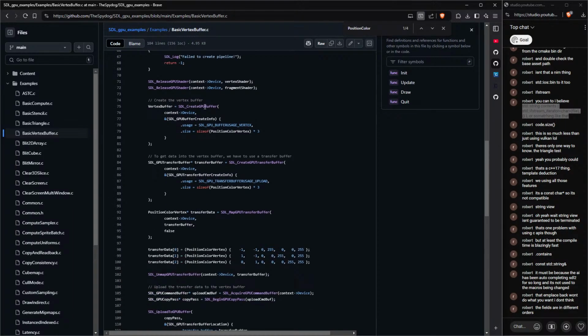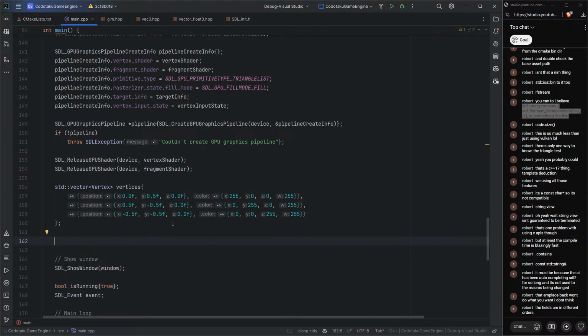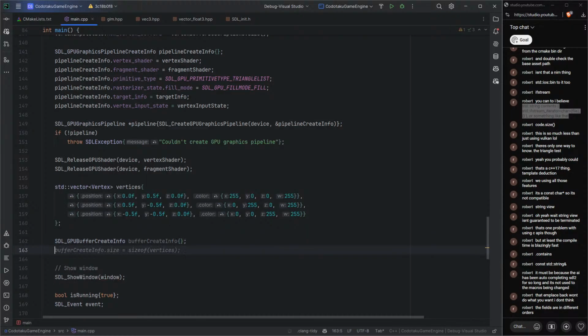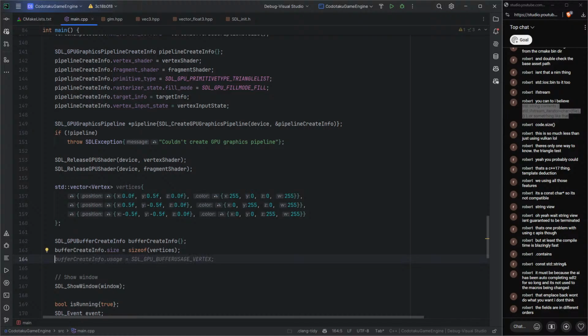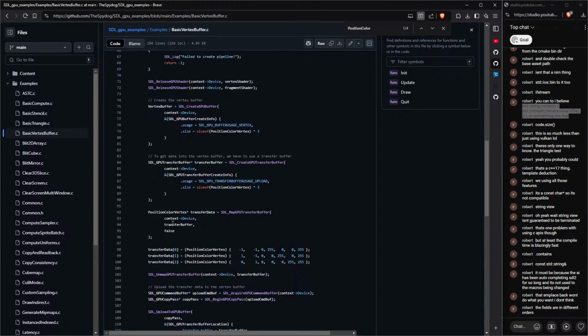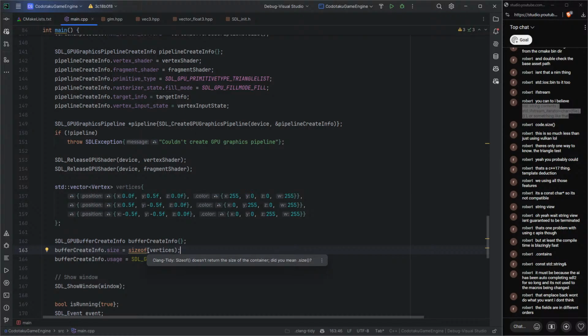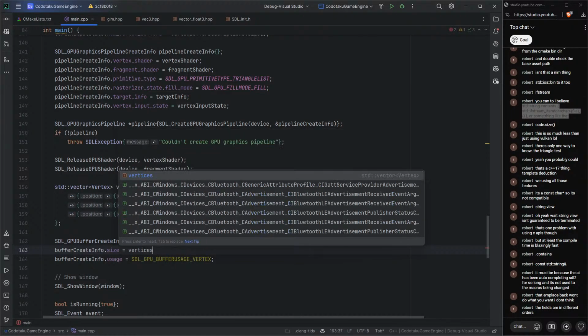So now we're gonna create the GPU buffer, though we're gonna need a GPU buffer create info. So like SDL GPU buffer create info, buffer create info, yeah. Size of vertices, yep. Usage, yep. And data. Though no, we don't need data here. In fact, data is not that easy to set. Did you mean dot size? Well, not really. But this is not really what I wanted either.